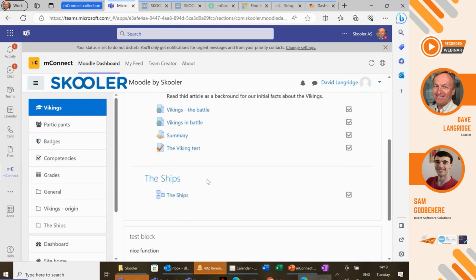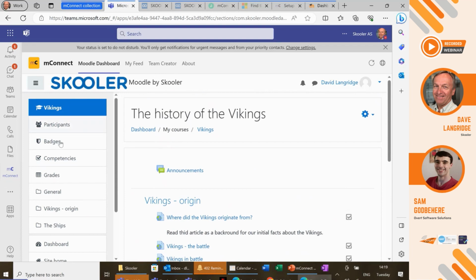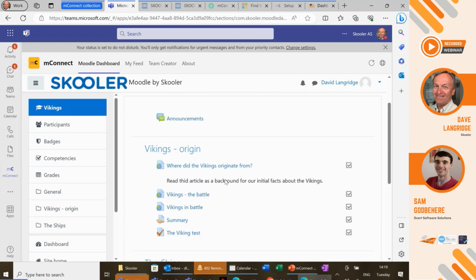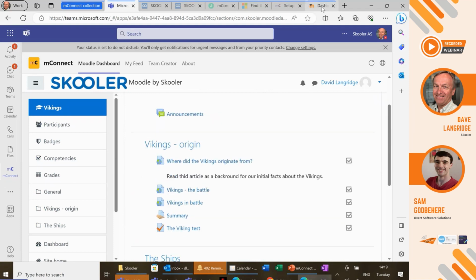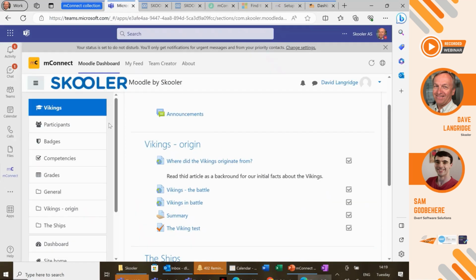So essentially, this is really it. It's running within Teams. You've got your standard Moodle course running within Teams with full access to anything you want. There's nothing to stop you running it natively within Moodle as well if you want to. It doesn't affect anything. What we're doing is, if you're trying to improve on the whole collaboration piece within the institution, then Teams is the way of doing that. And this will give you all the benefits of that. Just you're running Moodle within Teams itself.